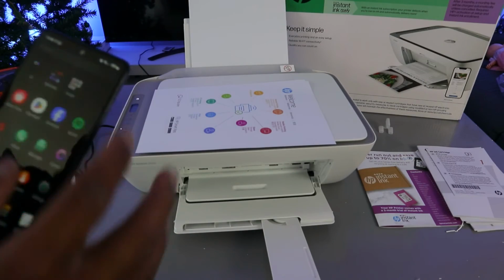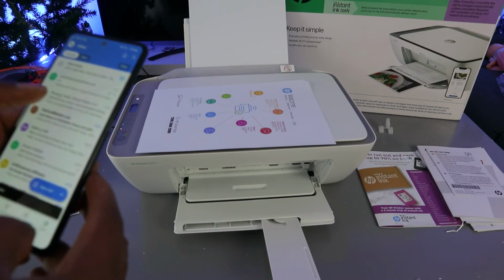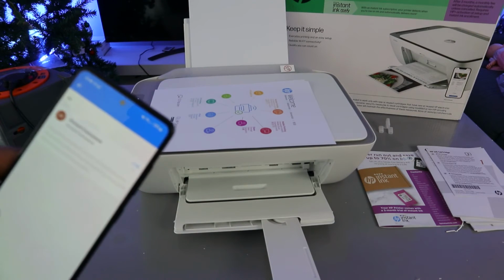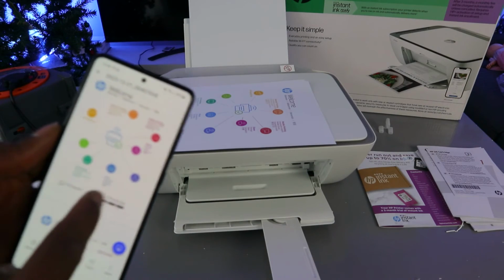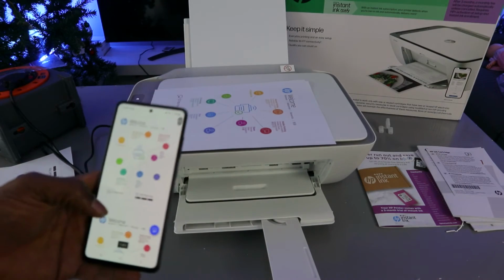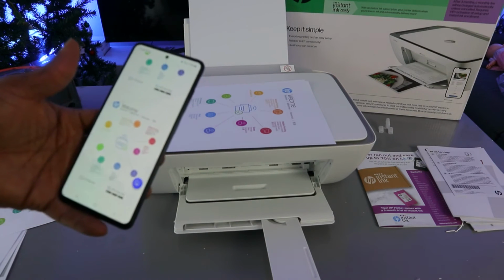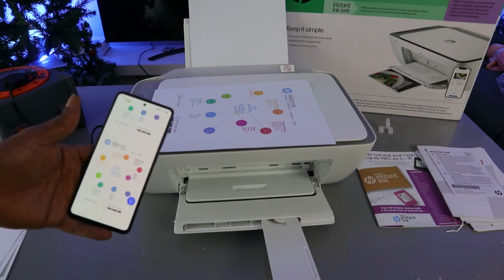Okay, so we'll go back to the inbox, go to Outlook, and look for this document. Here we go, note to self. So the document just arrived. Open it up from my email address. Here we go. This is the first one and second one. So this is exactly how this works. This is how to scan your document from HP Deskjet to your mobile phone. Then you save this document to your mobile phone, print it out, and likewise share this with somebody else.